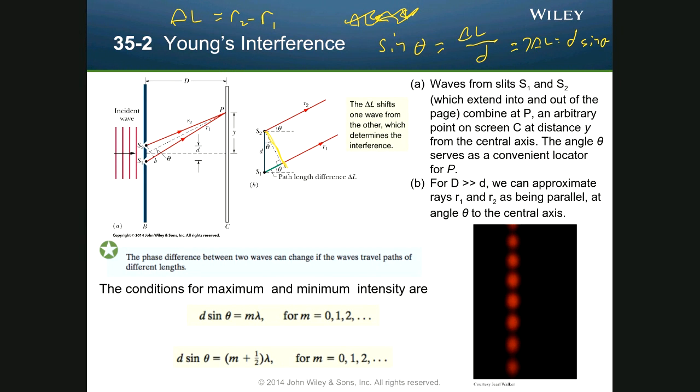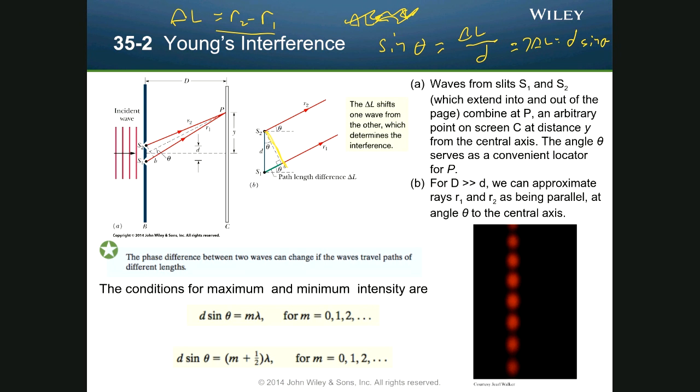So that's something easy to compute, and this is something hard to compute. So we'll always go with the easier one. So you'll notice that the conditions for maximum and minimum are the same as they were before. If you have your delta L, which is d sine theta in both of these, if it's equal to an integer wavelength, that will give you a maximum. If it's equal to a half integer wavelength, that will give you a minimum, destructive interference. And if it's in between, it's not really that interesting. We're interested in the maximum brightness and the minimum brightness. Those are the easiest to predict and to verify. Okay?